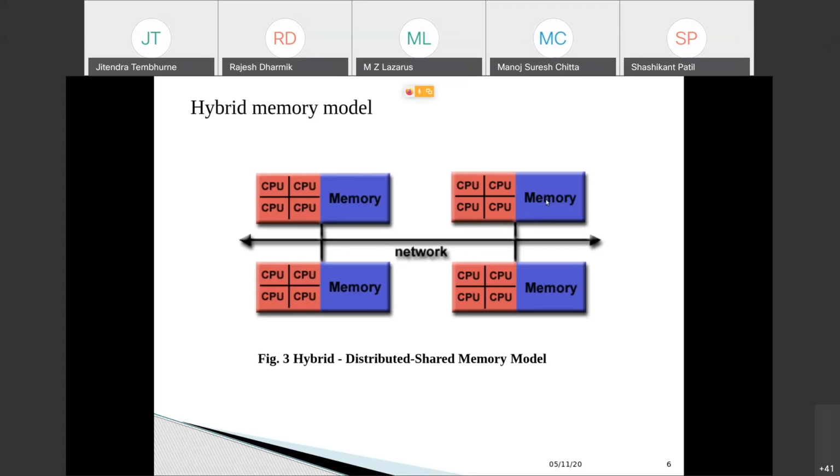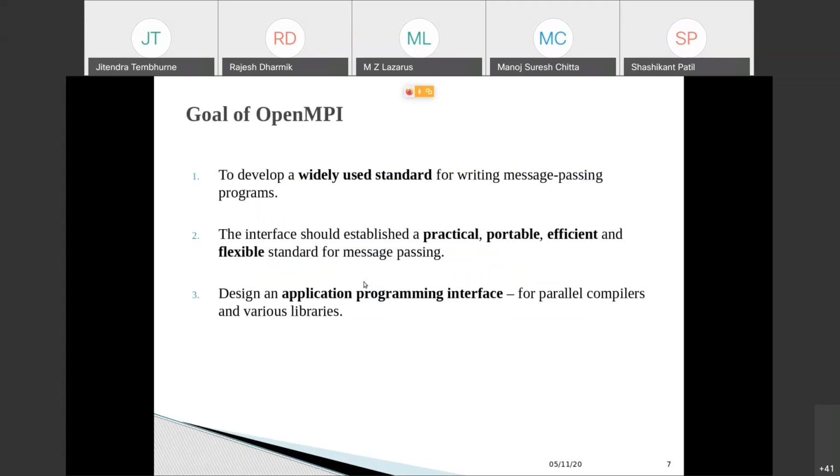So this memory size here can be 8 GB, here it can be 16 GB, here it can be 32 GB, here it can be 4 GB, likewise. Fine. So this is the hybrid, where we can see distributed here, here and here. And when you want to see shared, we just have to look closely at the number of processors that can share one particular memory. Fine. So these are the memory models which we have. Based on this memory model, we can use different programming languages exclusively for writing parallel programs.